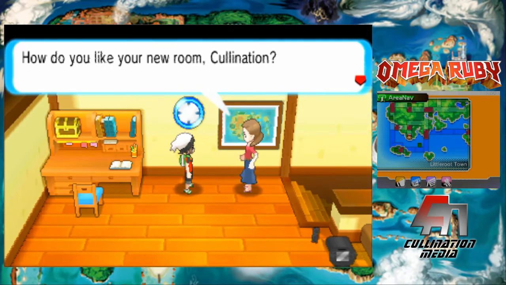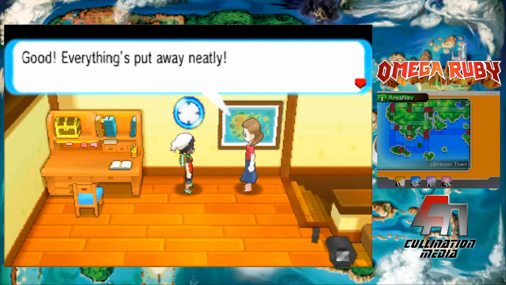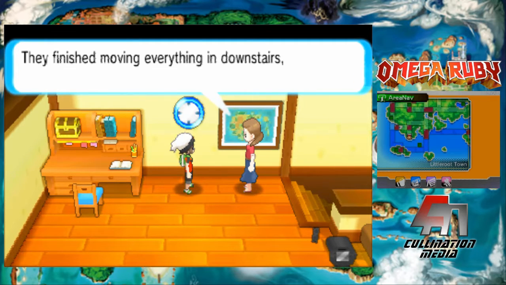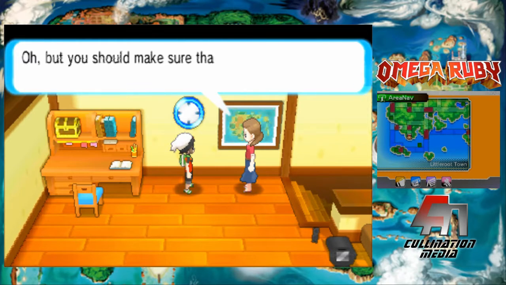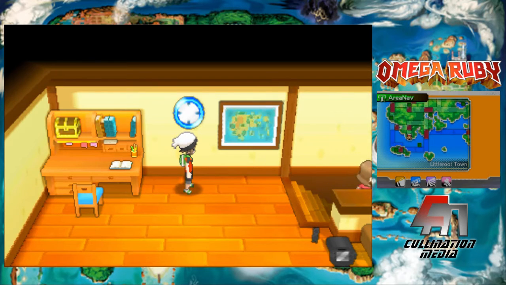Alrighty then. How do you like your new room, Culination? Good, everything's put away neatly. I'm not even doing her voice anymore. She got a little bit more manly since we last saw her. They finished moving everything in downstairs too. It really is so nice having Pokemon around to help us. Oh, but you should make sure that everything's all there on your desk.